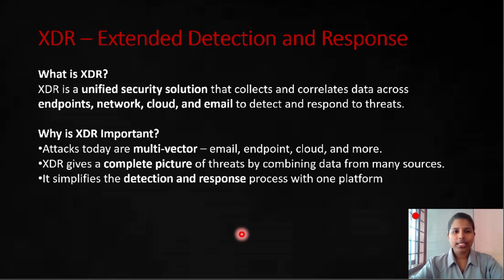Now let's look at what XDR is, that is, extended detection and response. XDR is a unified security solution that collects and correlates data across endpoint, network, cloud, and email to detect and respond to threats. So it means it is a security solution that collects and correlates data across the endpoint, network, and cloud to detect and respond. So why is XDR important?